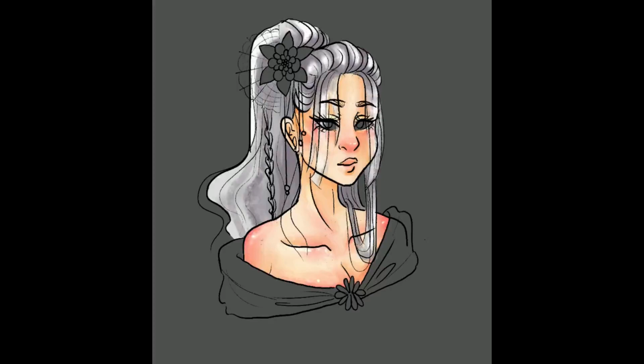After I was done with the shadows, I added some highlights with add, and I also used the same light color to create some more strands of hair to make it look a bit more realistic, I guess. I totally forgot to shade in the braids, so I did that with an even darker gray.